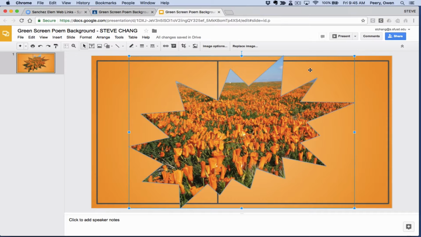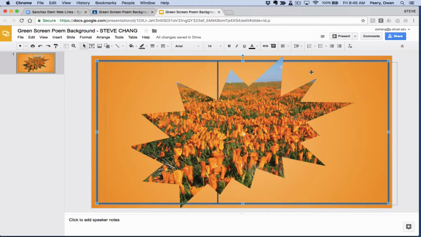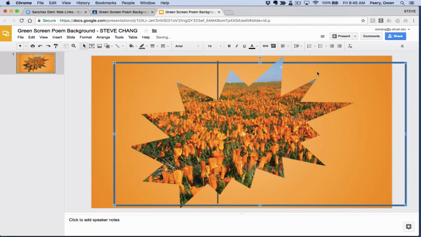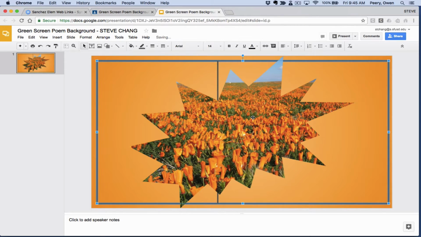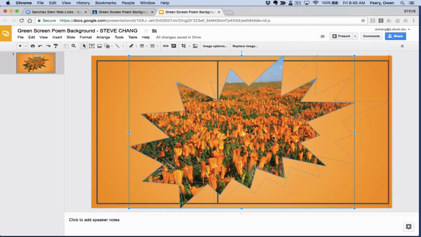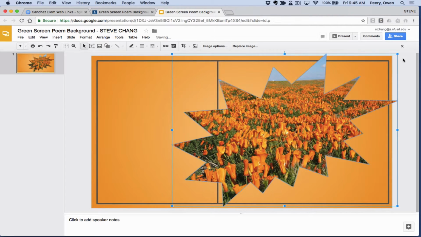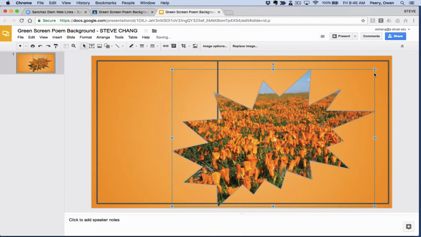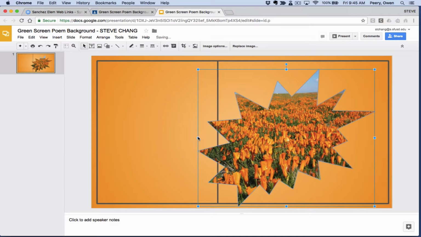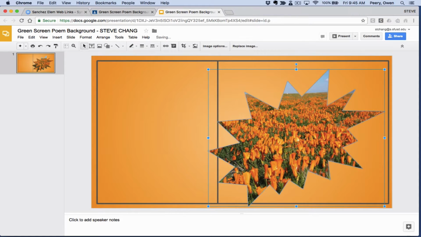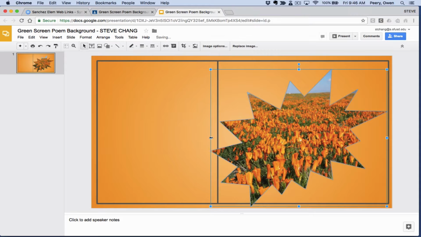So number one, when I have the four-headed arrow, I can click and drag. Oops, I'm going to undo that. Go back up here to undo because I didn't have my image, the one that I wanted. Now if I click on that, I can click and drag and move my image in that shape over. I can also click on the top corner and resize it. I can resize it this way. It'll change a little bit the shape of it. I can also use my arrow keys to move it over, nudge it over ever so slightly.